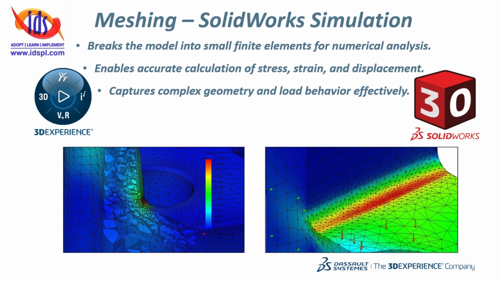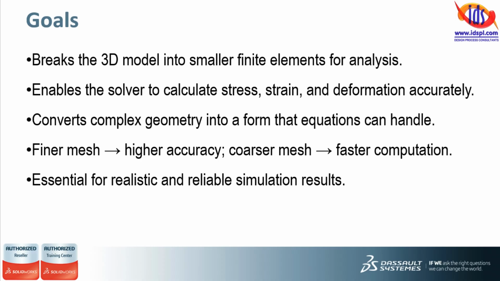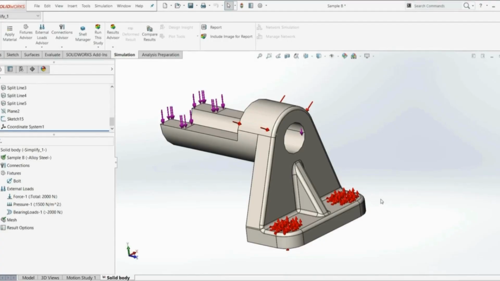So now, before we start with our simulation, we need to create a mesh. And you may ask why we need a mesh. Why do we use a mesh? So it's really hard for the software to calculate the stresses and strain for this model. That's why we need to divide this big problem into small problems, small elements and nodes, to calculate stresses, strain and displacement for those small elements.